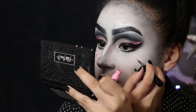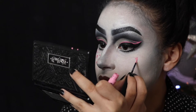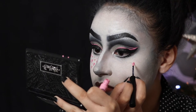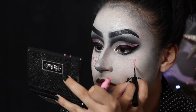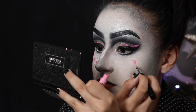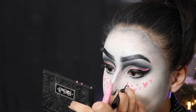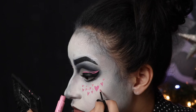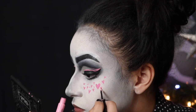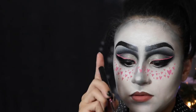Now it's time for hearts. You want to take your time so you don't mess up or smudge anything, and make sure you have a steady hand — that's why patience is important, or else you'll end up with little wiggly hearts. For the rest of the hearts, vary the size to give it a more random look; I think it looks cuter that way. I did a bunch of hearts in varying sizes and different directions, and I sped up the rest so you can see me working on them.